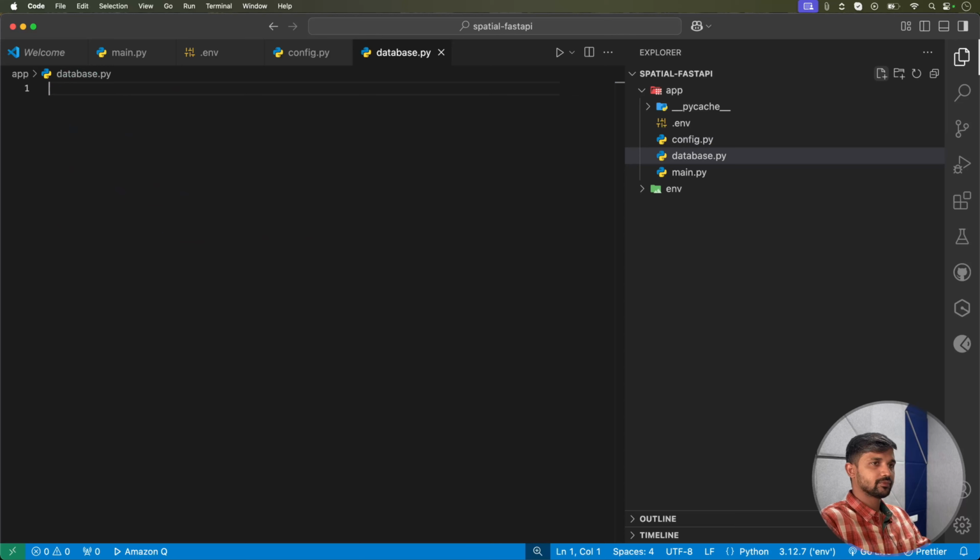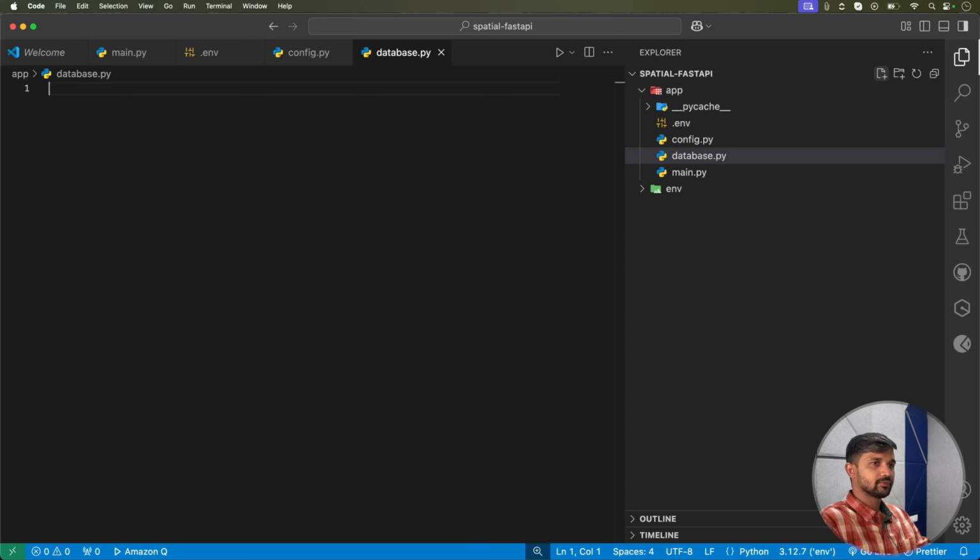Alright, so my database name is fast video. Now I will create an environment file and I will put my database URL in that. So again, we will go to our app folder, create a new file known as .env, and we will paste it over here. We are going to use PostgreSQL plus asyncpg as our driver.